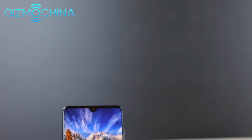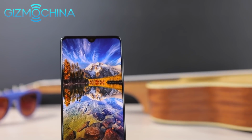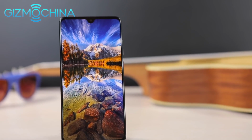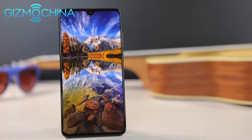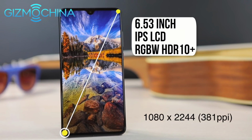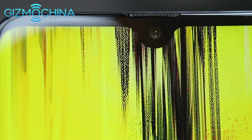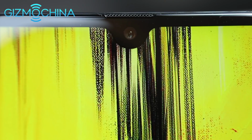The Mate 20 introduces a teardrop dewdrop notch design on the front of the phone and basically just removes the bezels otherwise. Looking at this phone, it's great to see the bezels just melt away, as the top and bottom bezels are smaller than just about any phone we've seen on an LCD device, while the side bezels are simply minuscule. The 6.53-inch IPS LCD with RGBW and HDR tech is truly the star of the show on the front and offers color detail and speed to prove worthy. In the notch is the front camera with the earpiece speaker just above.